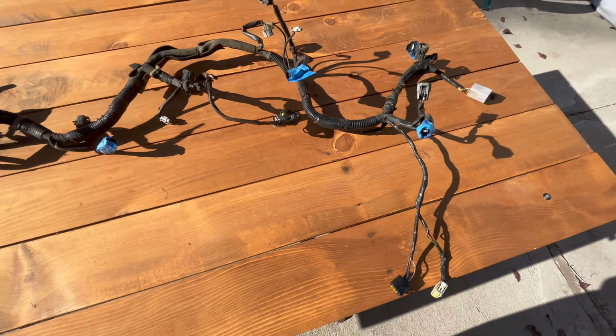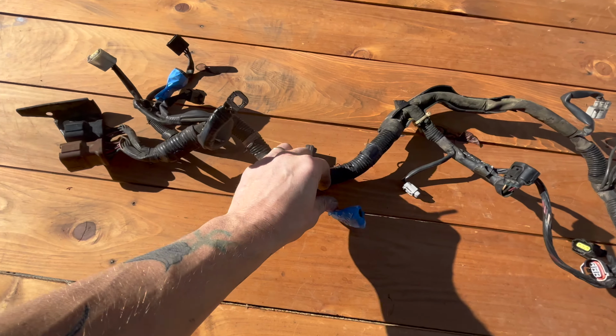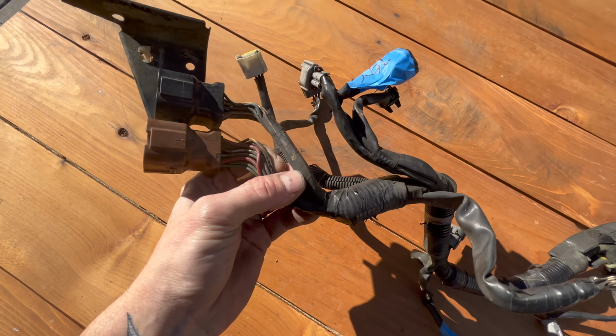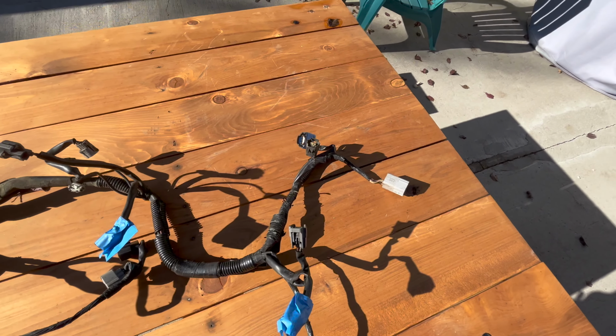So here it is. Basically, we just have to go through and get all of this plastic off, the old lume and the old tape off the ends. So I'm just gonna start going through and slowly disassembling it so we get it down to the wires, and then that way we can fix this thing up and refresh it, make it look pretty.